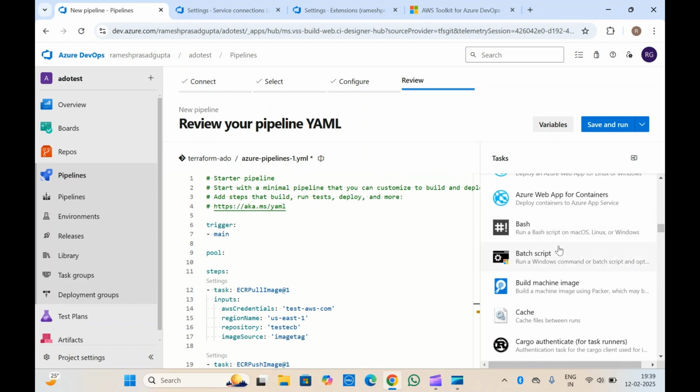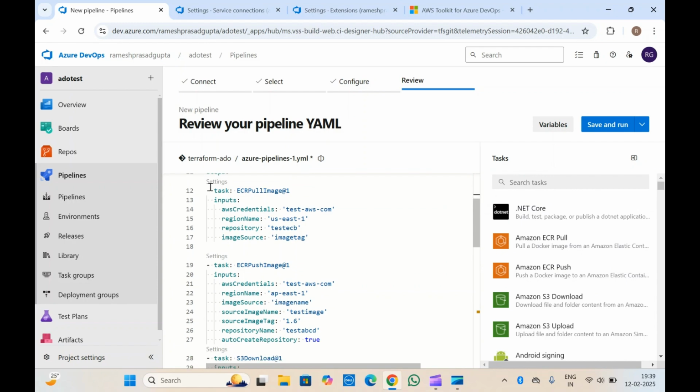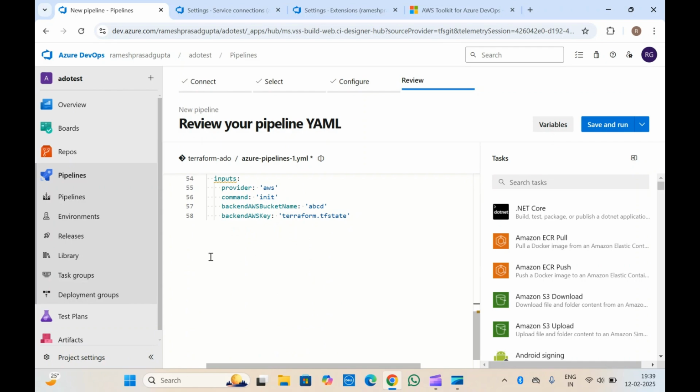Like this we get multiple tasks related to AWS. You can use this to deploy your resources in AWS, and if you have the requirement to deploy both in AWS and Azure, you can add all the tasks related to Azure as well in the same pipeline.